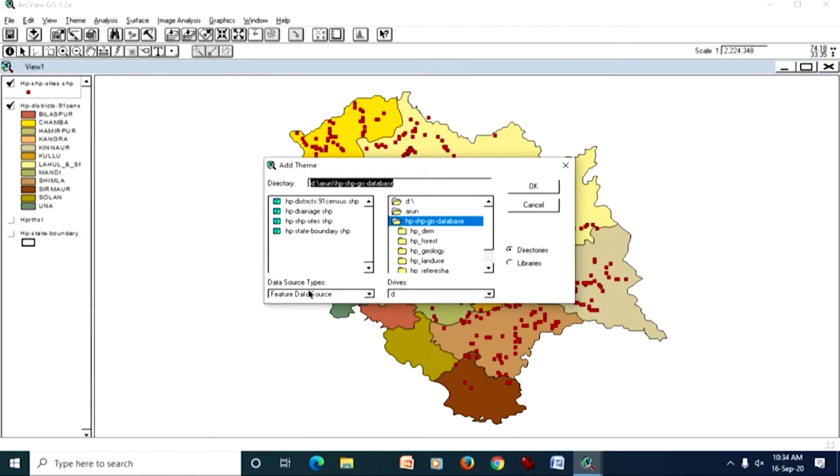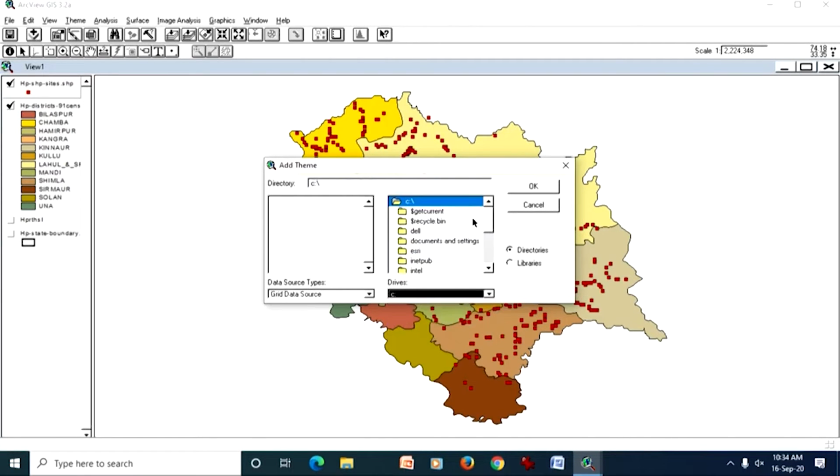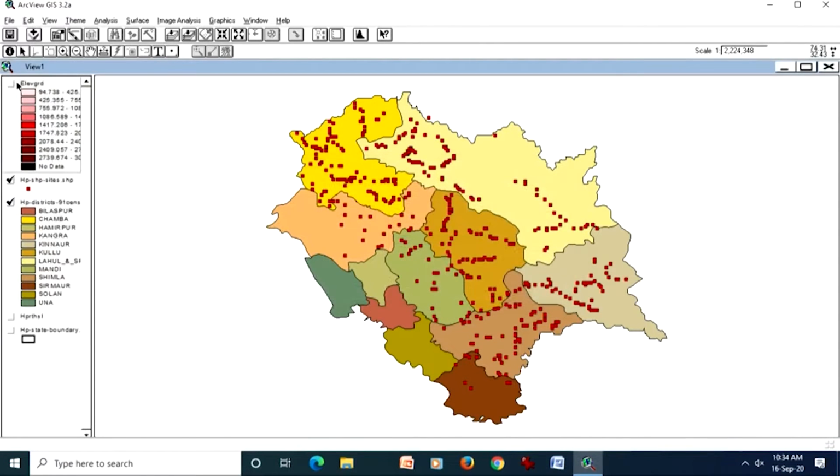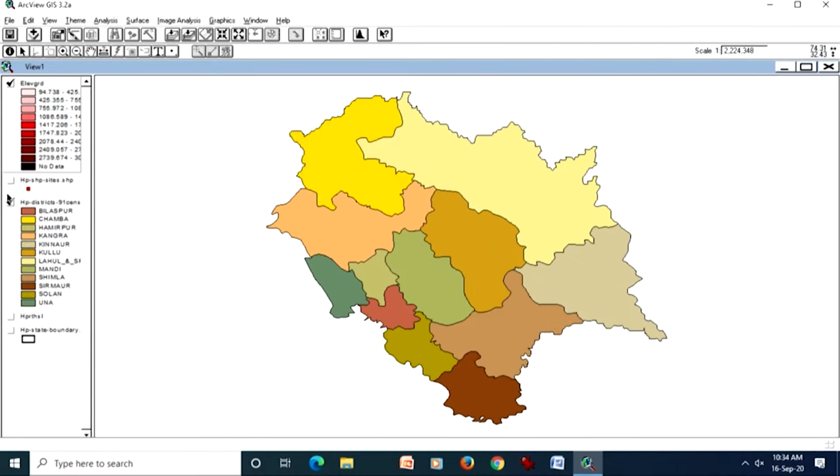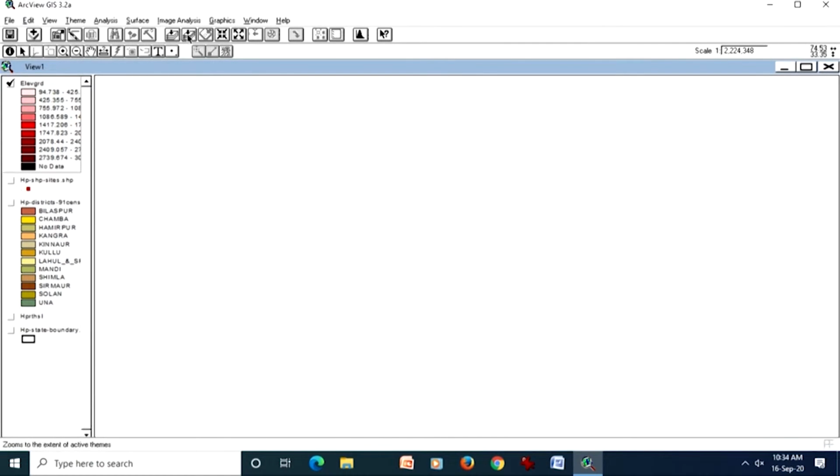Say if I go for this image data or grid data source, I will bring some sample data which is of ISRI, and which is very useful data for such kind of things, and I display here the elevation grid like this.